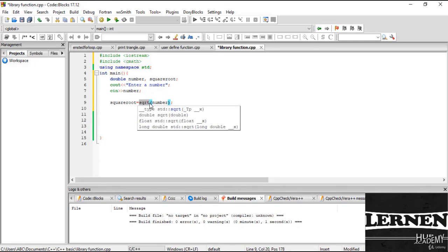This is called a library function, which is a built-in function in the programming language. To call that function, I simply include the math library and then call this function right here.